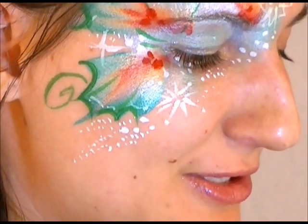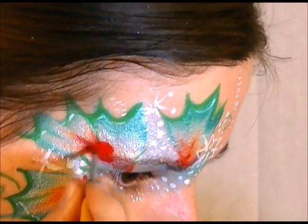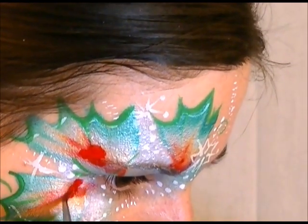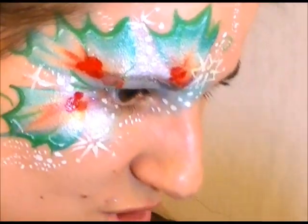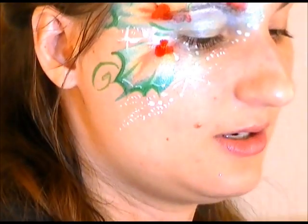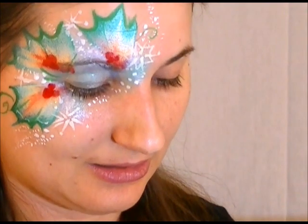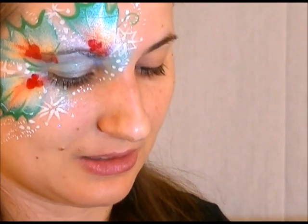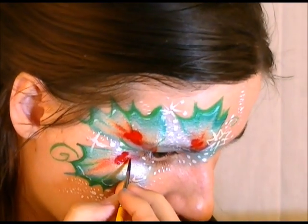My berries just shrunk. I need to grow my berries a little bit more. Let me add some water. Joink, 3 dots. I like just to cluster them one on top of the other, so they look like they're good chummy friends. And then while those are drying, I'm going to outline them on the bottom with black, and then once they're all dry, I'll highlight them on the top. And then they just kind of pop right off of your face.